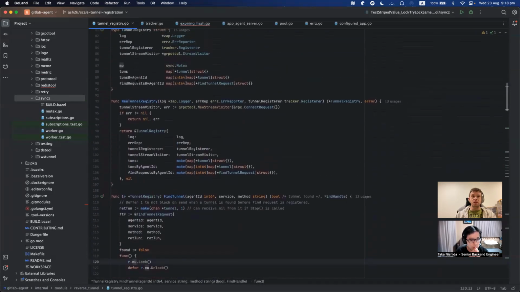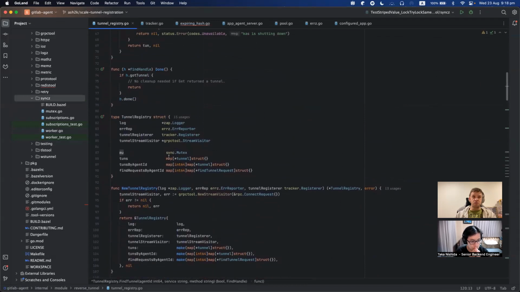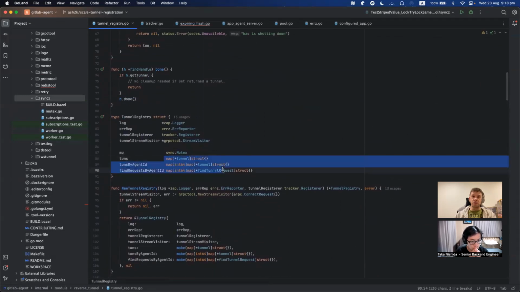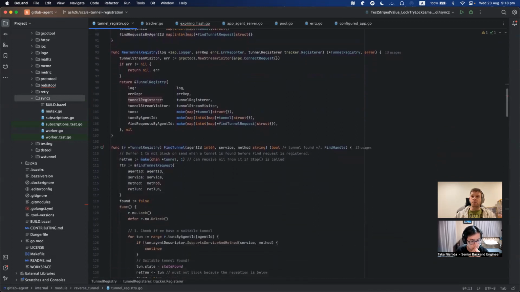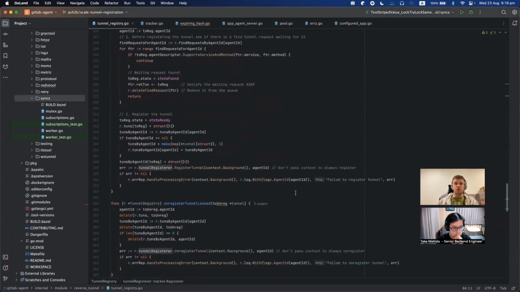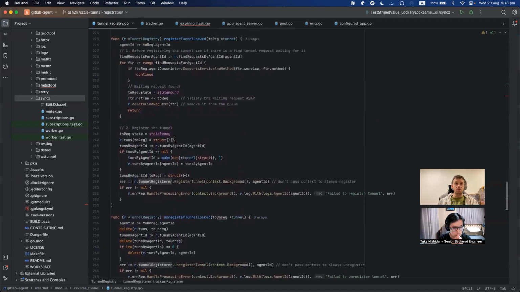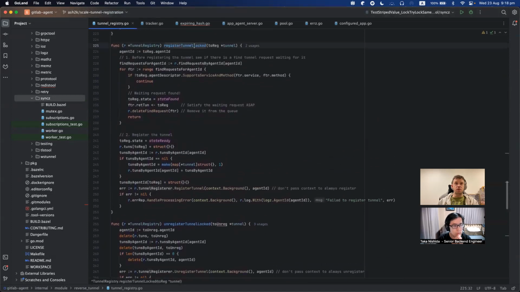It serializes, so it protects these three maps. And tunnel register is also called when the mutex is held. So here, for example, this is register tunnel locked.